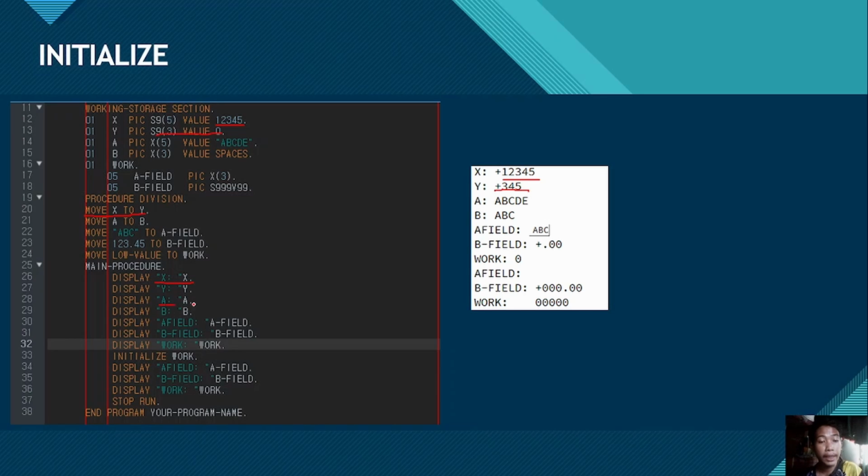So when we display a, we display the full value of a, which is a, b, c, d, e. But when we display the value of b, as you may notice, when we move the value of a to b, which is to copy a to b, the size of b is less than the size of a.